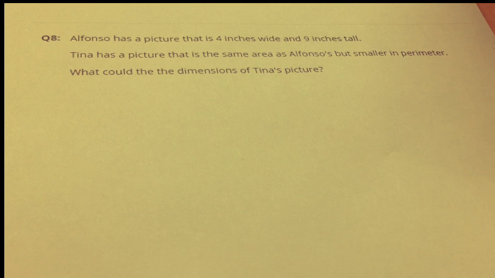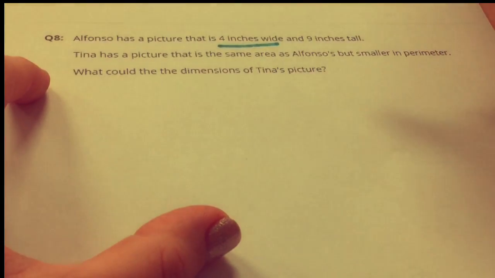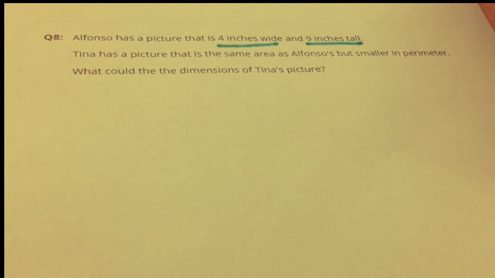Alfonso has a picture that is 4 inches wide and 9 inches tall. Tina has a picture that is the same area as Alfonso's but smaller in perimeter. What could the dimensions of Tina's picture be? Now I'm thinking about the dimensions of Alfonso's picture. Alfonso's picture is 4 inches wide and 9 inches tall. Predict what you think the area will be. Pause now.